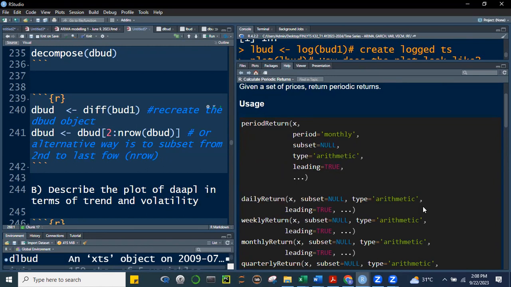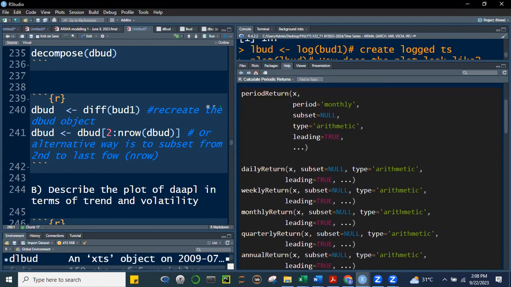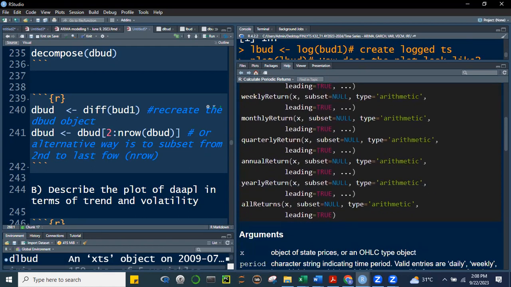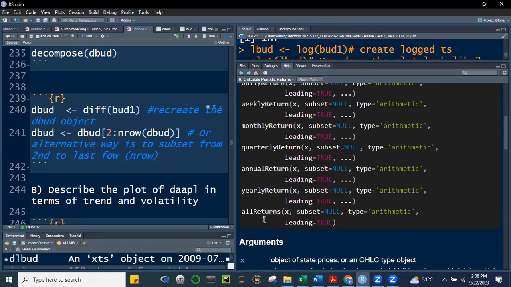But if not, class, kindly review what's the advantage of using logarithmic returns versus arithmetic returns. Okay, and so you can use either the period returns or daily returns directly, weekly return, monthly return, quarterly return, annual return. And you can use the all returns function, which will give you the returns both daily, monthly, weekly, etc.